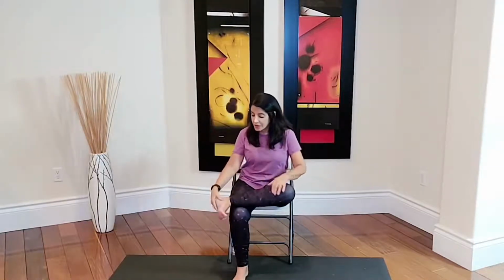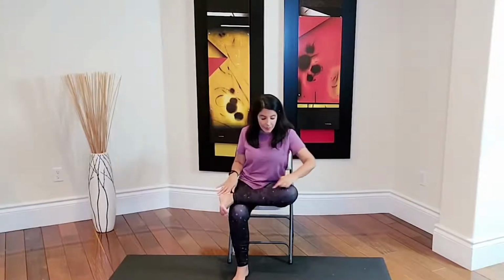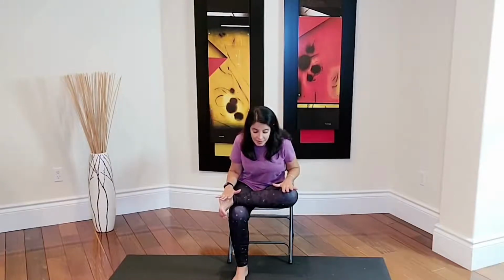Option 2, you're gonna bring it up. You're gonna flex your left foot. You're gonna make sure that your heel is flexed and it's lined up with your knee. You're gonna place your hand on the side of the knee, right by your ankle. You're not pressing down, you're right here. Just making sure that knee stays aligned with your heel. You can stay here or you can hinge forward. And take a nice deep breath. As you lift it back up, bringing your leg back down.